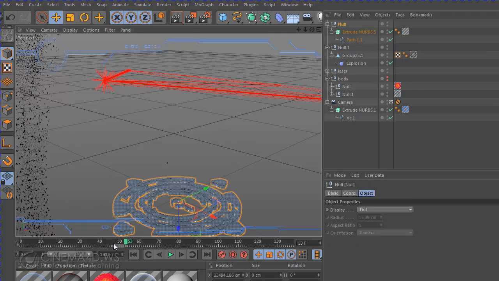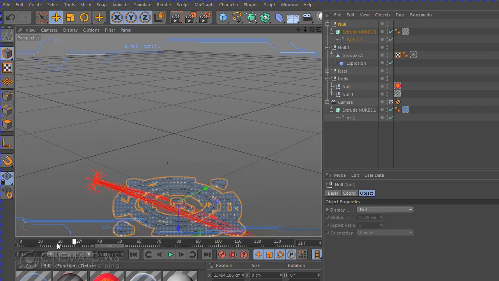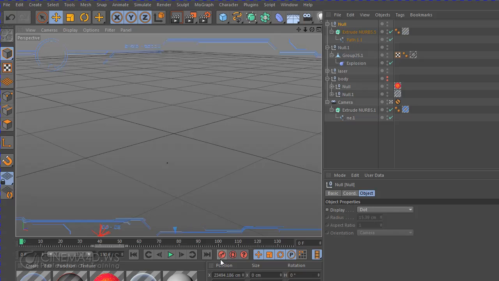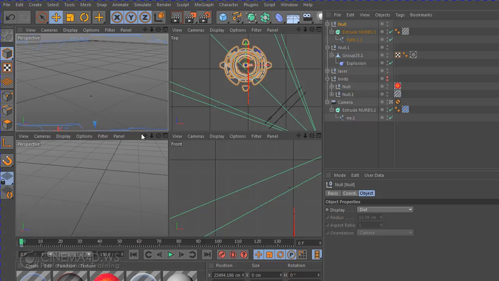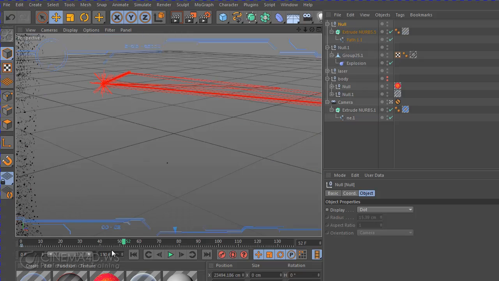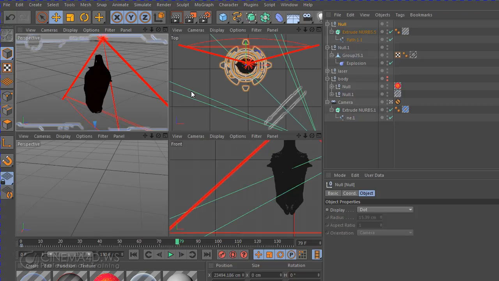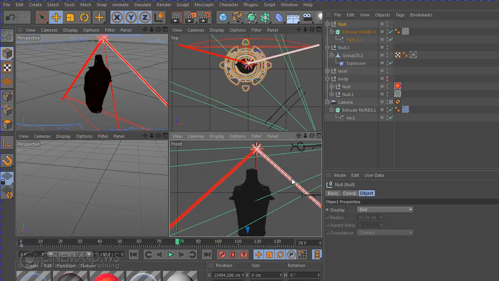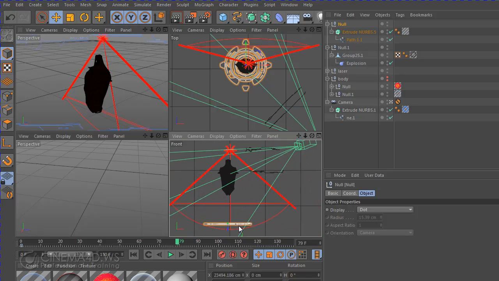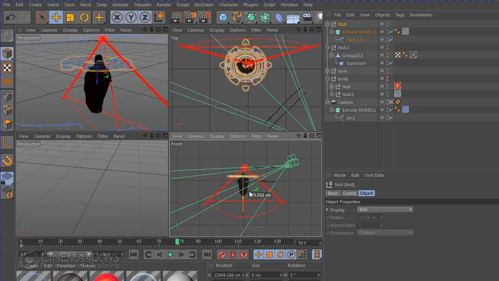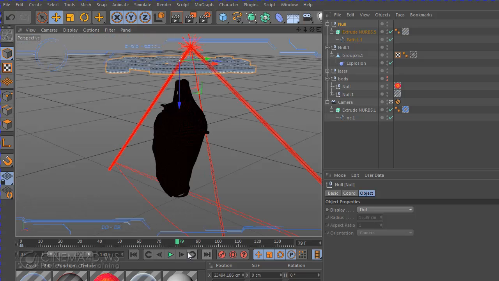Now we can add some animation to start with the hologram. Animation finishes here, with the laser complete to scan the body. Okay, just here. Okay, back just here.